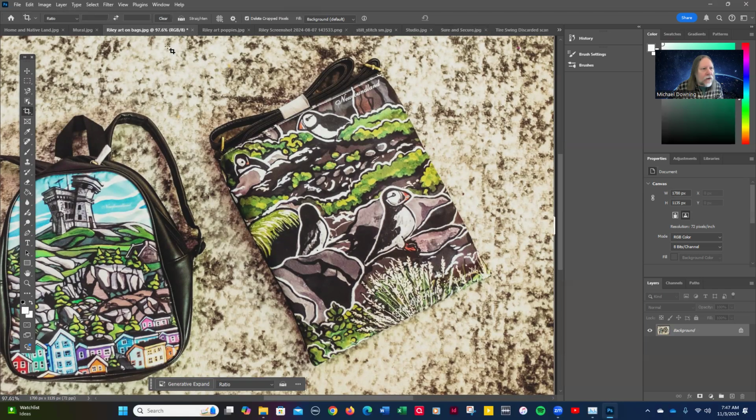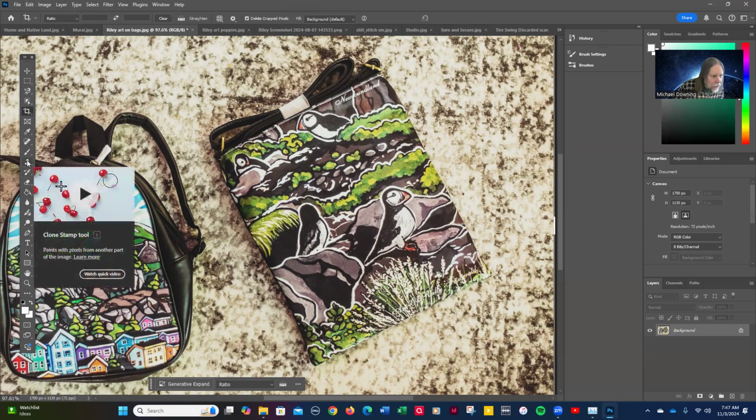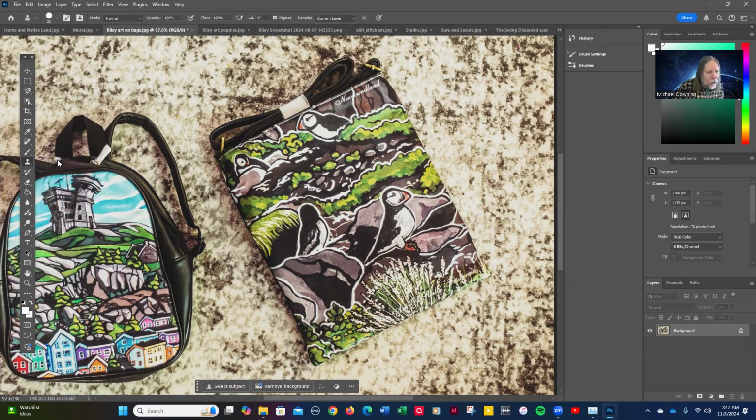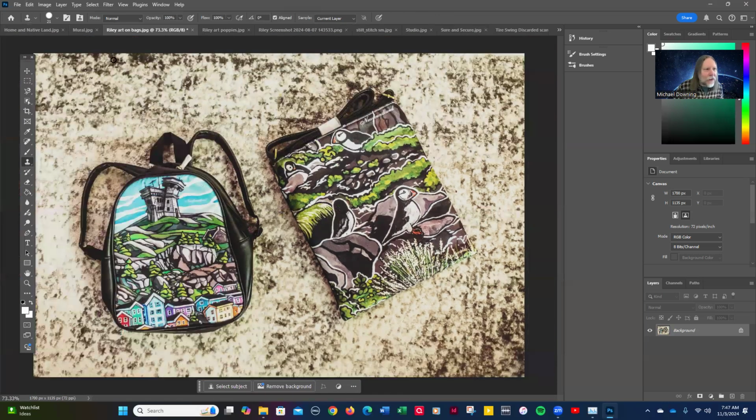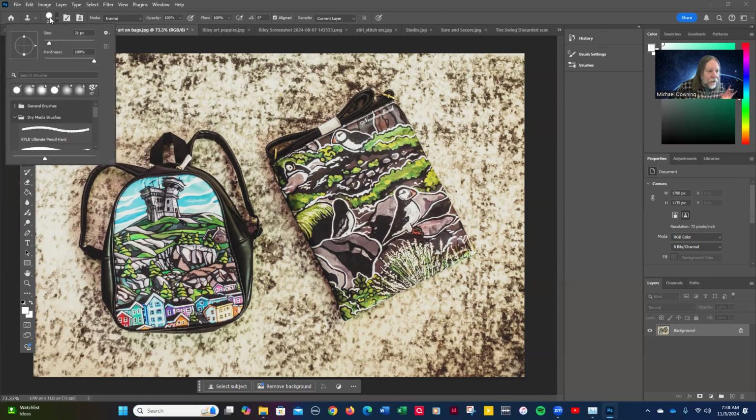And the next thing that I can show you is the clone tool, which is here. Clone stamp tool. I'm going to zoom out again and show you what we can do with this. The first thing I need to adjust, I need to go up here and look at the size of the lens or the brush stroke. The hardness is all the way up. That's fine. I'm going to put it about midway. And here's the size of the brush. Let me show you how this translates. As I move that up, you see the circle get larger. So I need to make a determination about how large I want that to be.